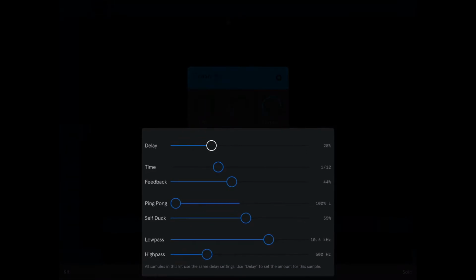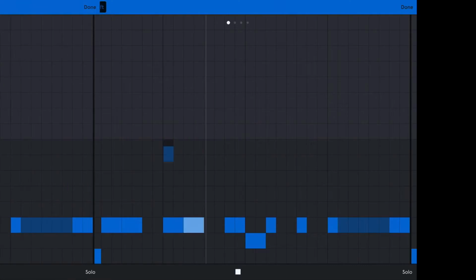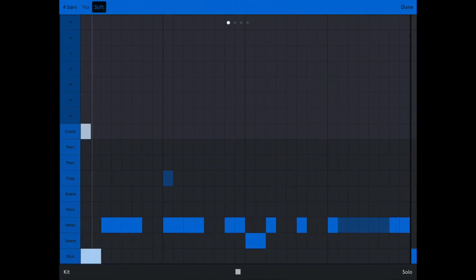Basically here I'm just tweaking the crash cymbal, reverb, and delay, trying to get the right sound I want. Yeah, it took a little too long. Okay guys, I think I'm going to spare you a little bit and fast forward till I get this beat finished. Because it was a preset thing and I keep changing little sounds I don't like.